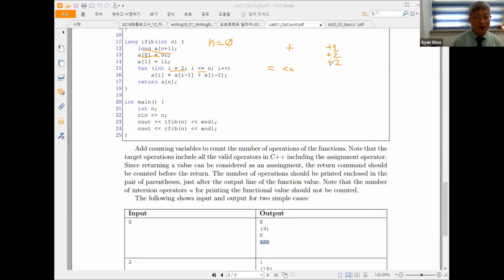So just count 2 for the first statement. For the last one, you have to count the index operation and return, so you have to count 2. Summing this up, it is 9. So 9 is here.